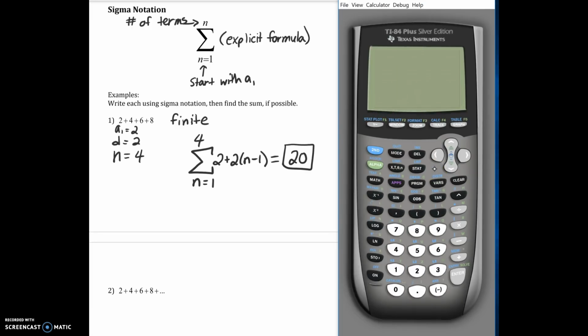So if you go over to your calculator, I just have to remember exactly which shortcut this is, so give me a second. If you hit alpha window has the shortcut here. And there's another place that you can get this information. So we're going to select the summation. We're not actually able to put n, so I'm going to put x in here equals 1. It just makes it easier to type in. I'm going to put the 4 on top, and then I'll put my expression in here.